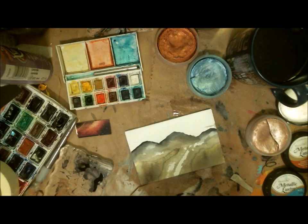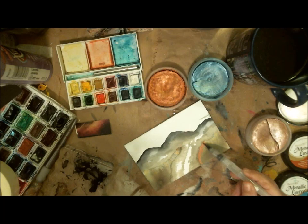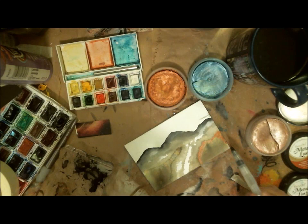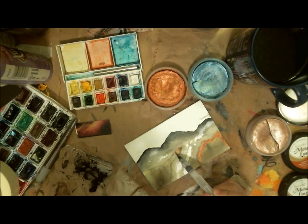It's just, I'm having so much trouble with this particular painting, and I have specifics that someone wants, and it's just not coming together for me. So we'll see if I can make it come out in a different wonky way. So I'm just going to use my copper kettle metallic lusters and use it like a watercolor, because I don't have any watercolors that would be metallic or anything, and I need the copper in my color.